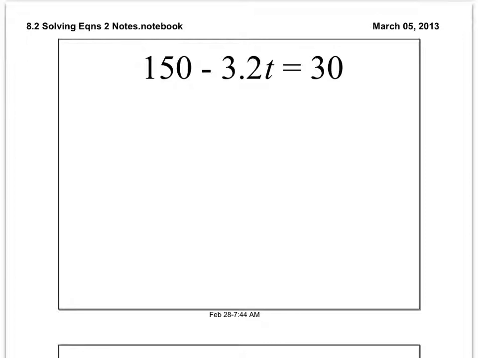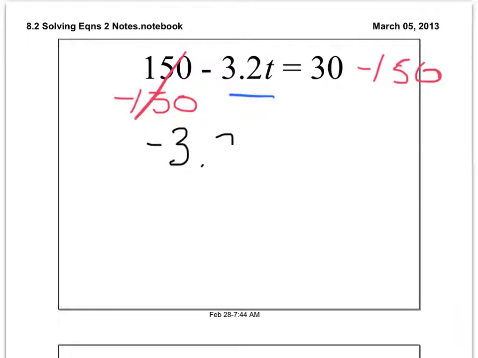So again, same steps apply. Variables there, so we'll leave t till the end. So you have a positive 150, which we will subtract, canceling it here, and subtract 150 from the right, leaving you with negative 3.2, that's ugly, 3.2 times t equals negative 120. Now don't worry about having negatives everywhere, your time will still be positive as you're about to see.